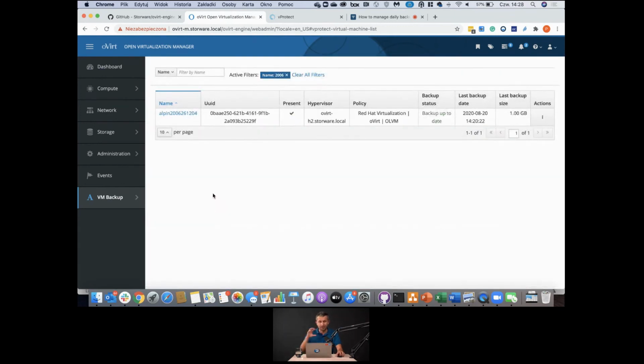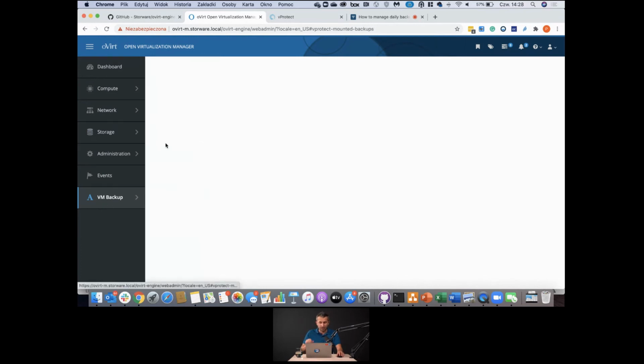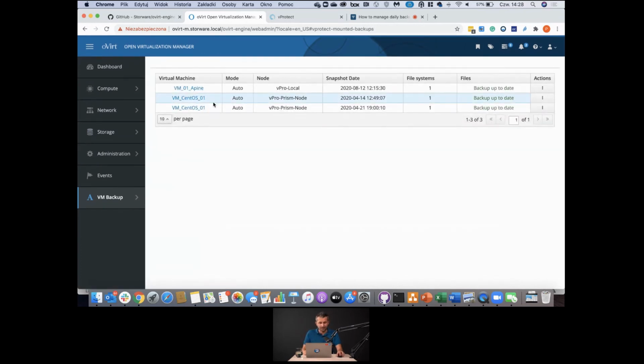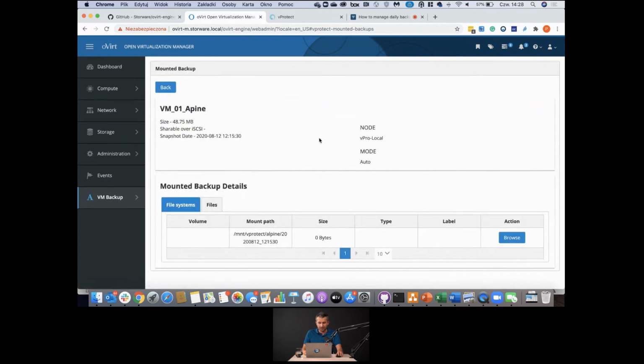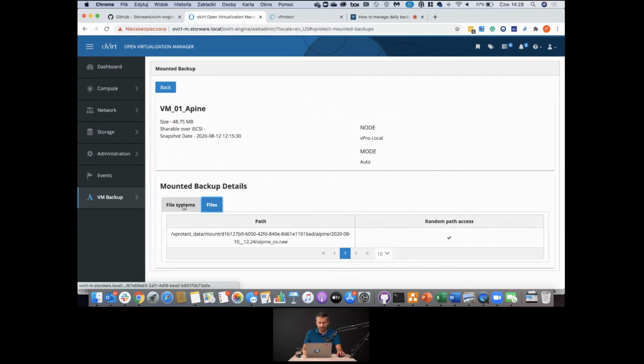I will not overload my demo right now, but imagine that after that, you go into the mounted backups, choose, for example, this VM01 Alpine, and go into the details, or remount, unmount. In the details, you can see the type of the mount path and what the files actually are.